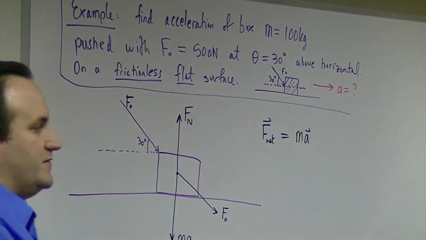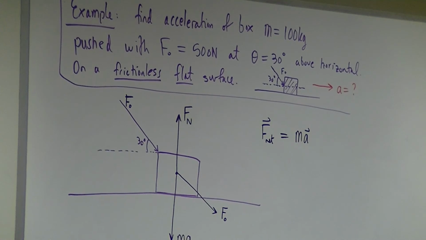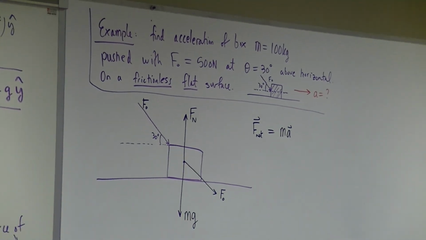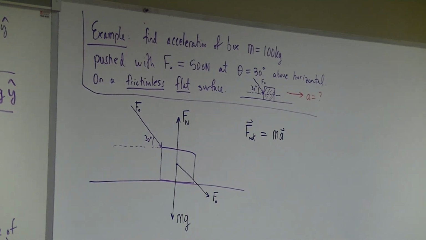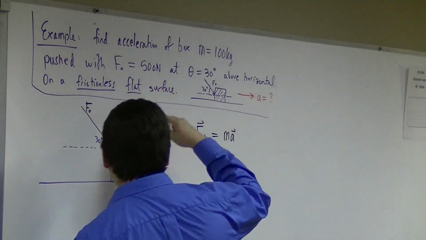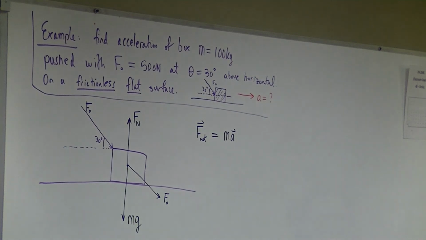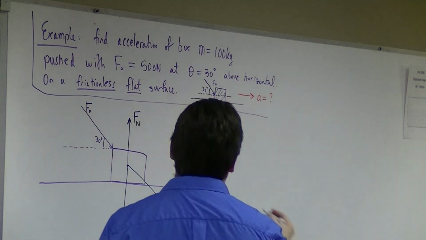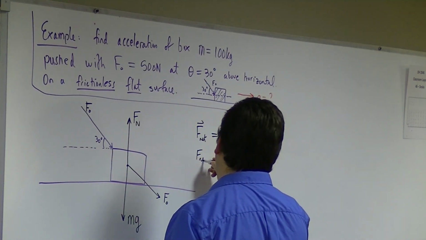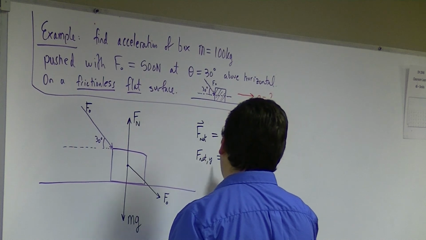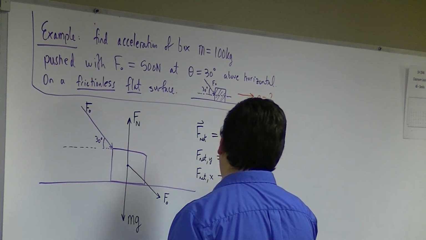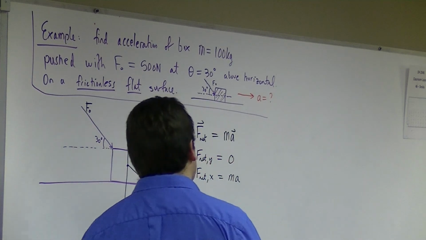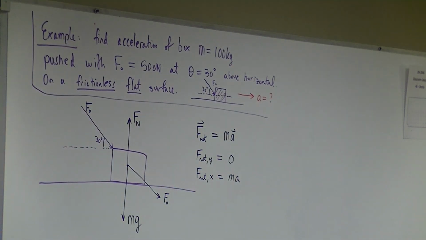Now, that's a two-dimensional vector equation, but only one of those directions is really that interesting. I mean, they're both interesting, I guess, but what's the acceleration in the y direction? Zero. I gave you that when I told you it was sliding along the plane. If I tell you the box is on the plane, I am basically telling you there's no y acceleration. So that's easy enough. The net y force is equal to 0, and the net x force is equal to the mass times the acceleration. That's the big picture.